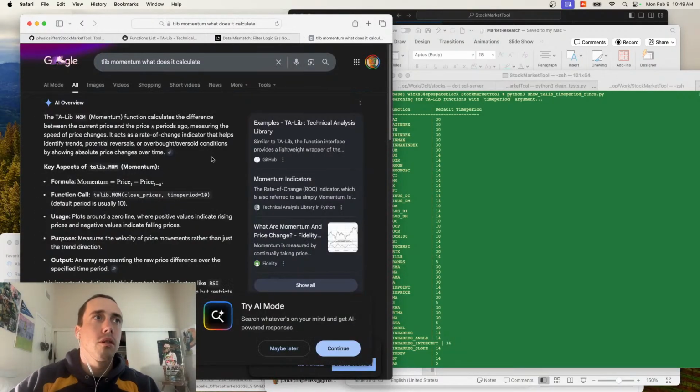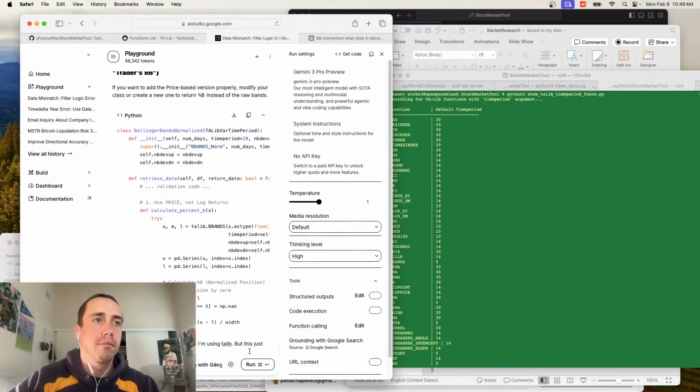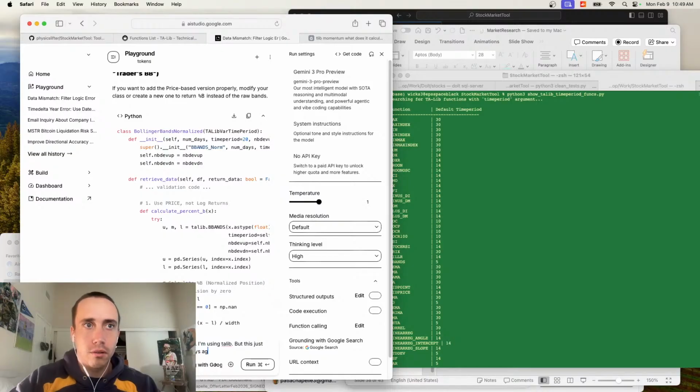Price minus what? Yeah. Price minus the price 10 days ago. How do I normalize / make stationary for model input?